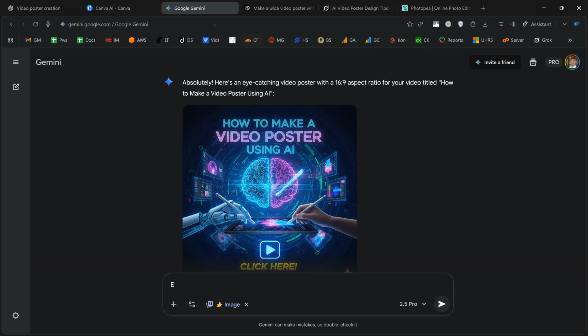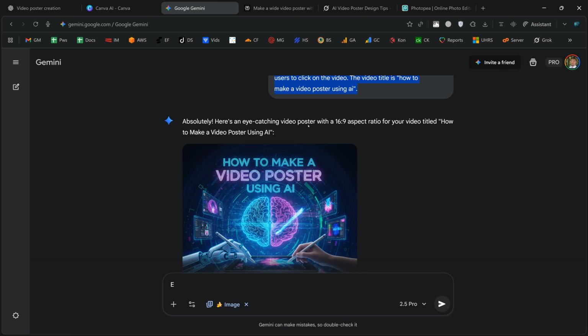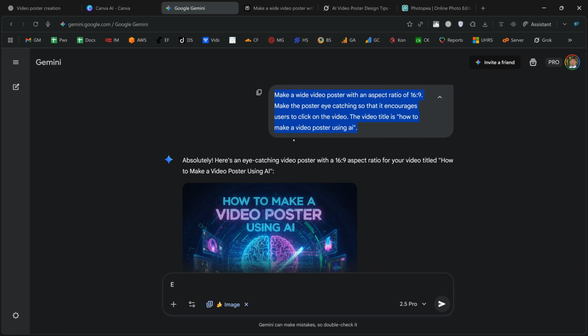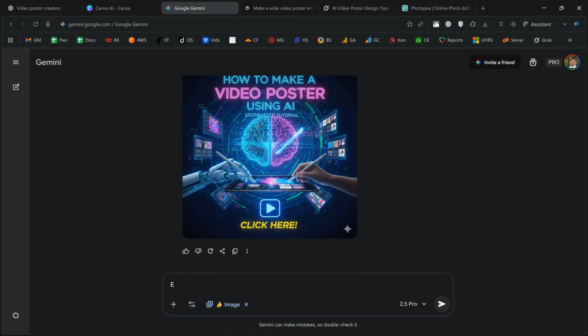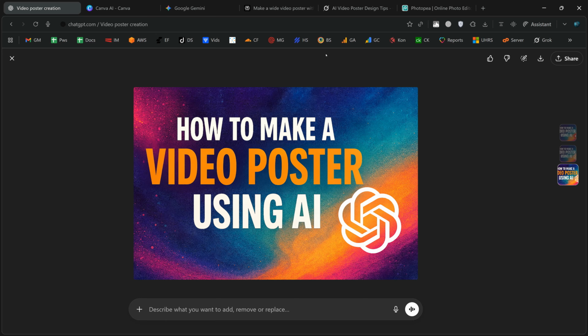So I'm going to give Gemini last place for this one. I feel like it could have done better. It probably can do better. This was just based on this one query or this one use case where we are trying to make a YouTube poster, which obviously requires an aspect ratio. And a lot of these just aren't very good. So overall, I think ChatGPT is the best, and that will conclude the video.